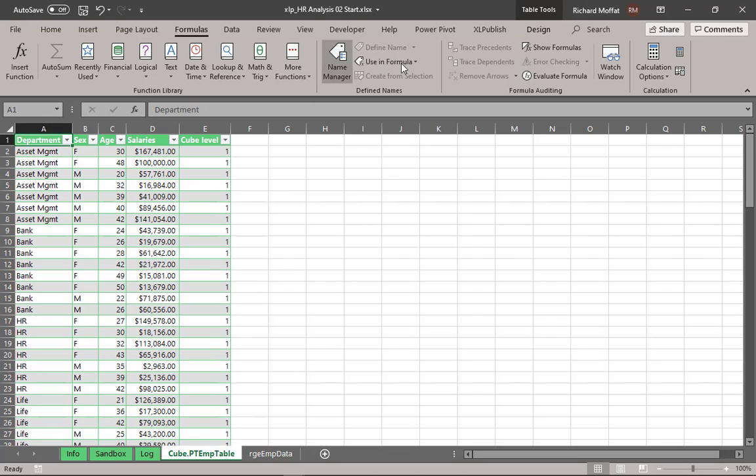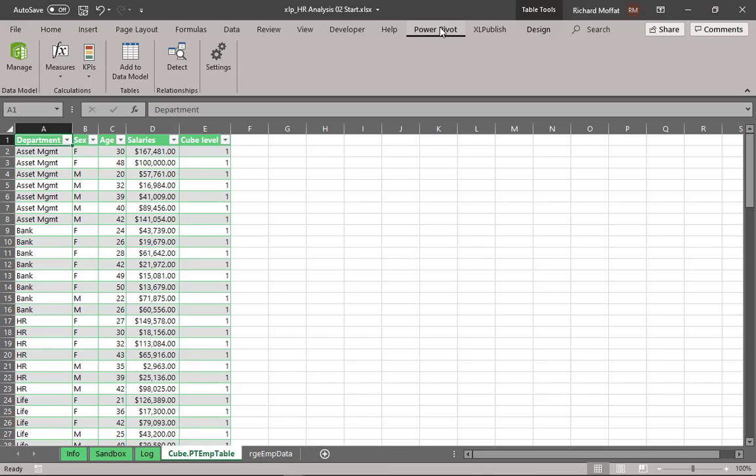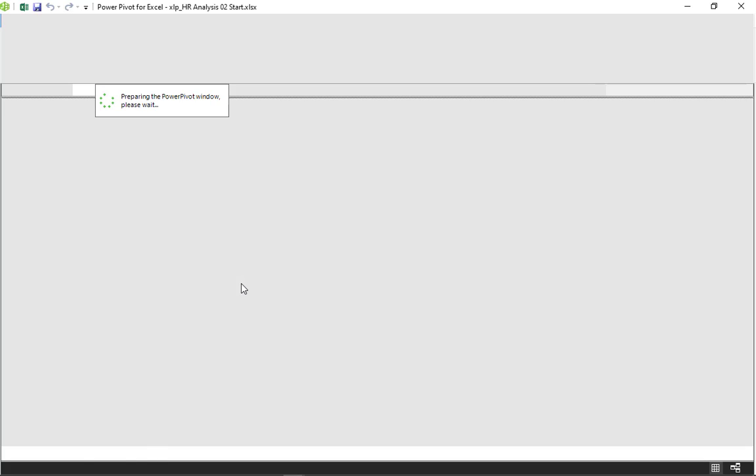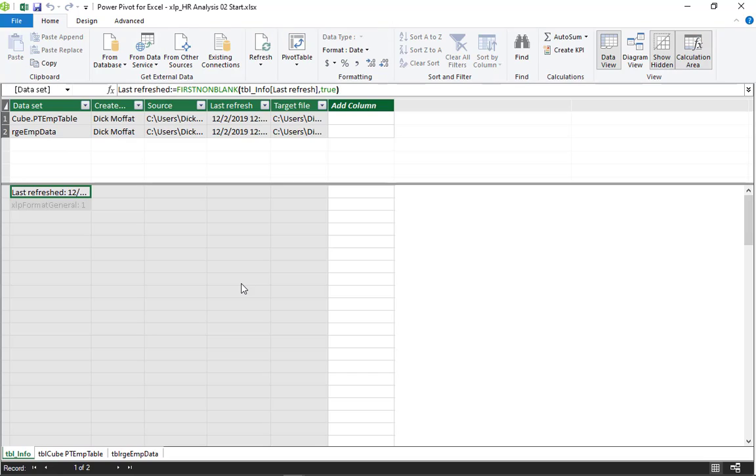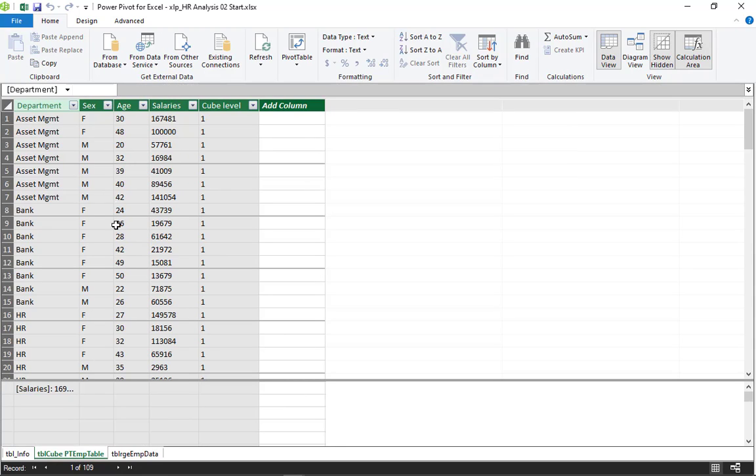But this is the big thing. All of these tables are also promoted to the data model. That means that they are up in Power Pivot's data model. The way that's done is through Power Query, which we'll talk about in a second.